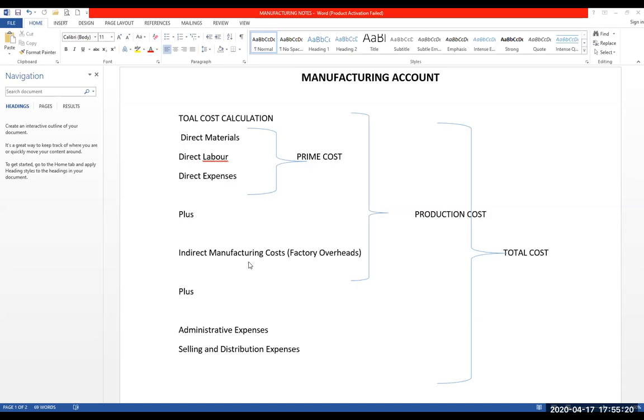Raw materials are considered stock in a manufacturing firm. Stock in a manufacturing firm has three different types. Raw materials, which is a direct cost, is known as stock, right? So the raw materials. Then another direct cost, as we know it to be, we have the work in progress.